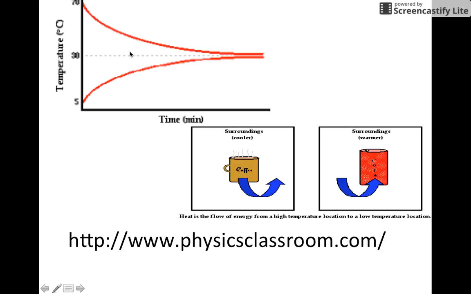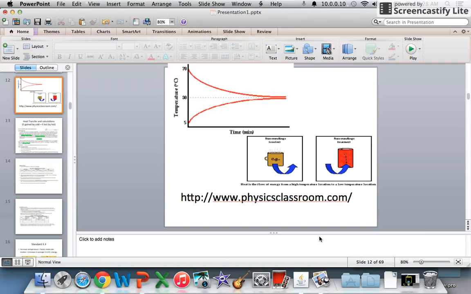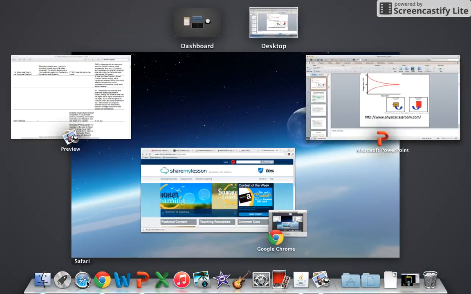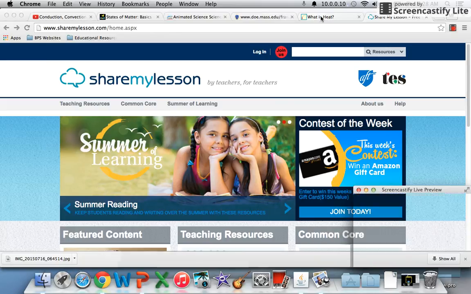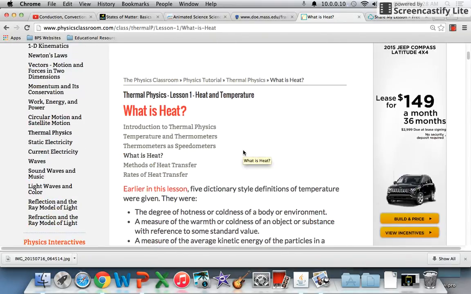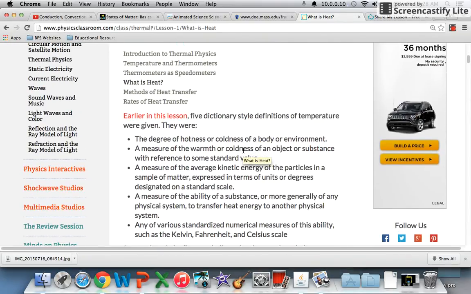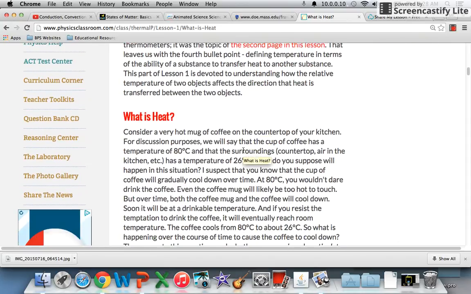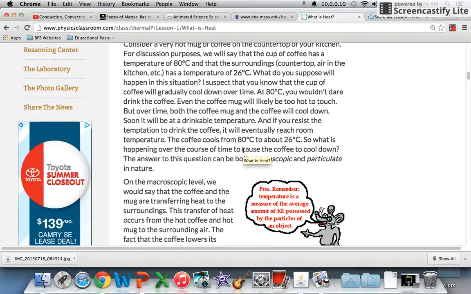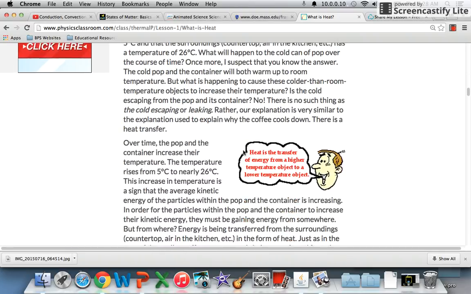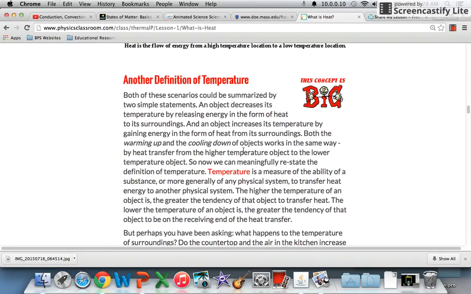And so this site, Physics Classroom, has some good material you could find to supplement some good text. If I just show you real briefly, I'll talk about this site a little bit later. But yes, the Physics Classroom has a lot of content in there. So if you're trying to supplement the textbook, you could pull up some reading from this. It talks about heat, thermal equilibrium, hot to cold.